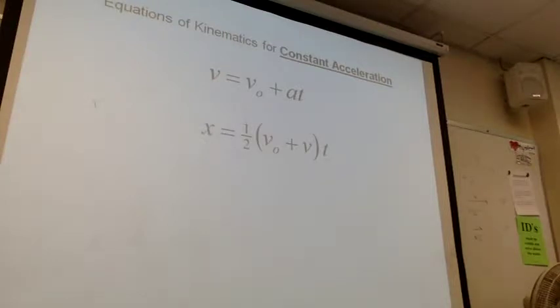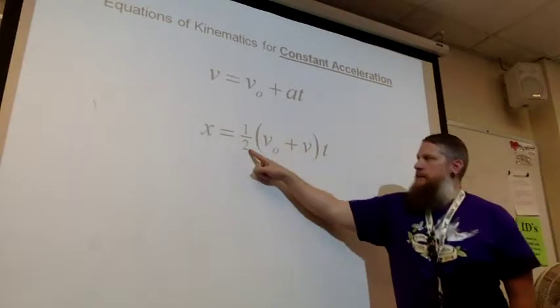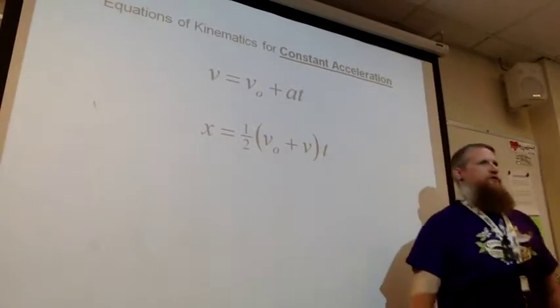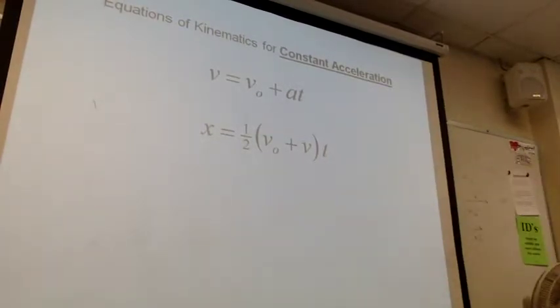This one is actually your average velocity formula, just written out separately. I include this one, it might not be included on some things, but I'll include it because a lot of people forget about this one when you get into other problems with acceleration. So this section right here is your average velocity. So starting velocity plus your final divided by 2 is going to give you that average there. It's actually a formula that we did on the first day, it's just written in a different format here.